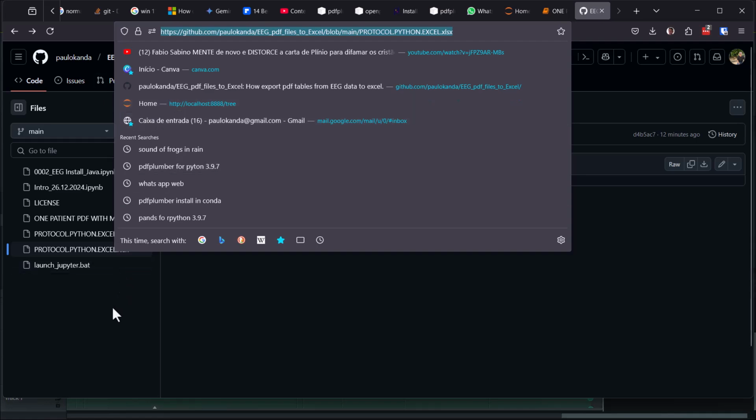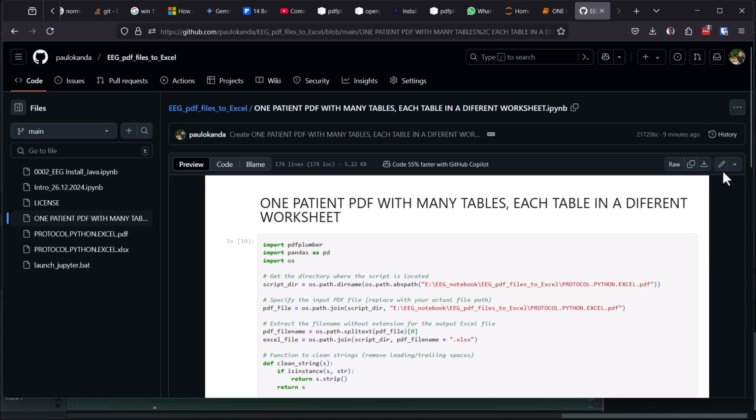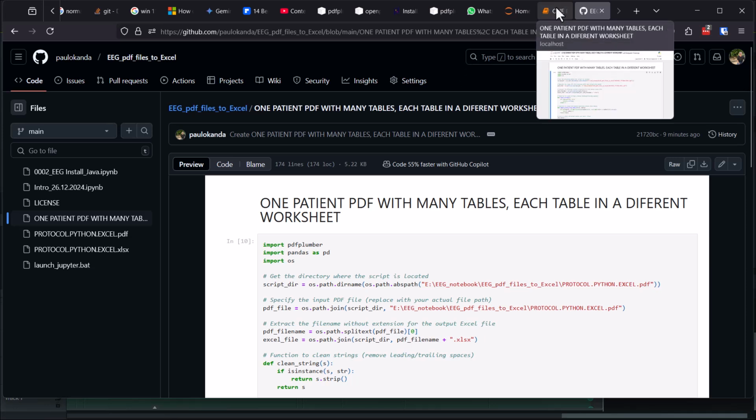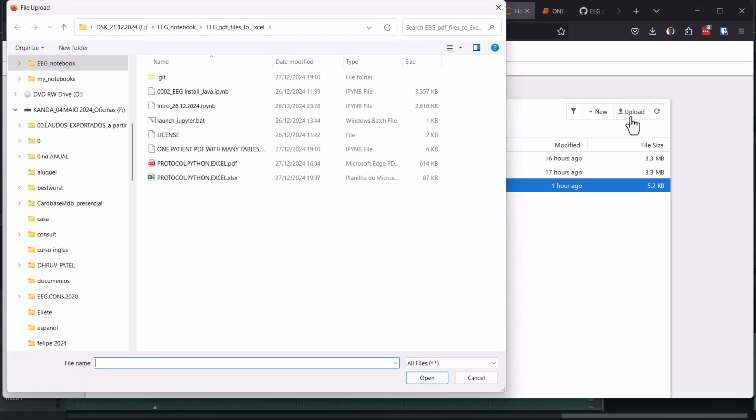And you just have to click on the file and download. After downloading the notebook, you go to Jupyter Notebook and you upload the file inside the notebook to open it.